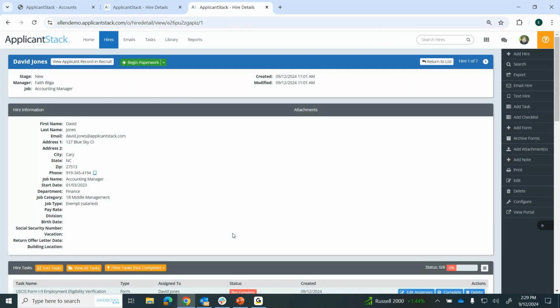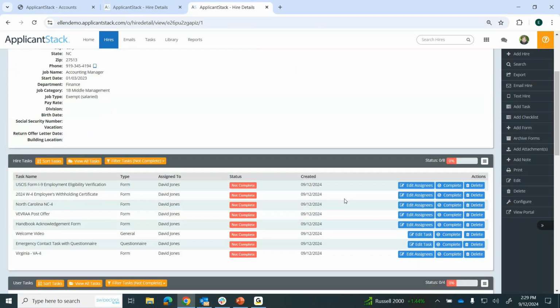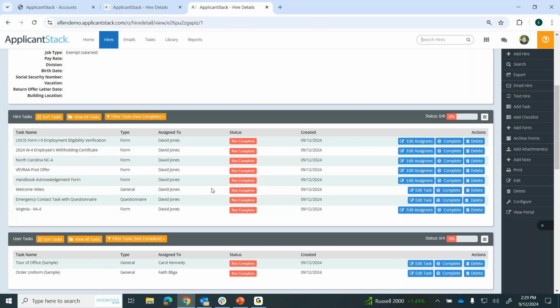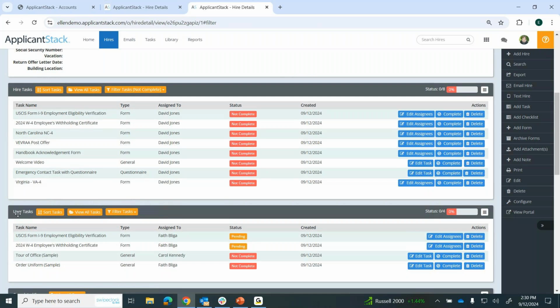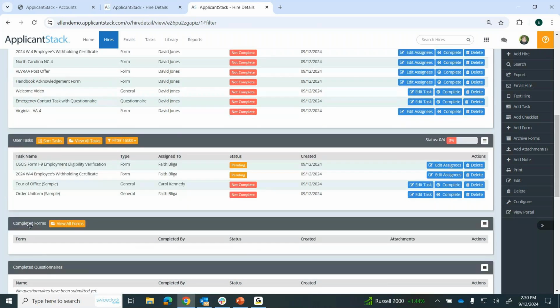The other thing I wanted to mention here is that the I-9 is a two-part form, as are most tax forms. So we know that the new hire needs to complete the I-9 and tax form, but the employer has a section that must be completed as well. You'll notice here, when I opened up the filters for user tasks, the I-9 and the W-4 federal withholding certificate are in a pending status.